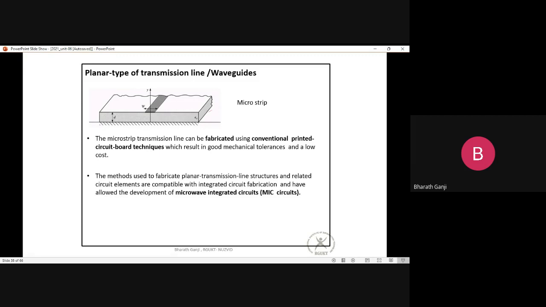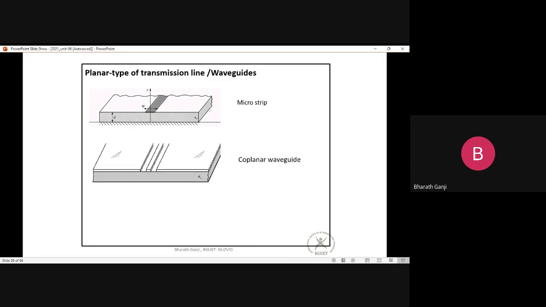So there they use microstrip lines, and the other kind of lines are coplanar waveguides, which we will not be dealing with in the semester. But this is also another kind of planar waveguide structure. So planar waveguide structures: until now, you saw waves going through rectangular-shaped wave guiding structures, or electromagnetic waves propagating in coaxial circular-shaped lines. Now waves propagate on these planar structures. So that is what I'm trying to say as planar type of transmission lines or waveguides.